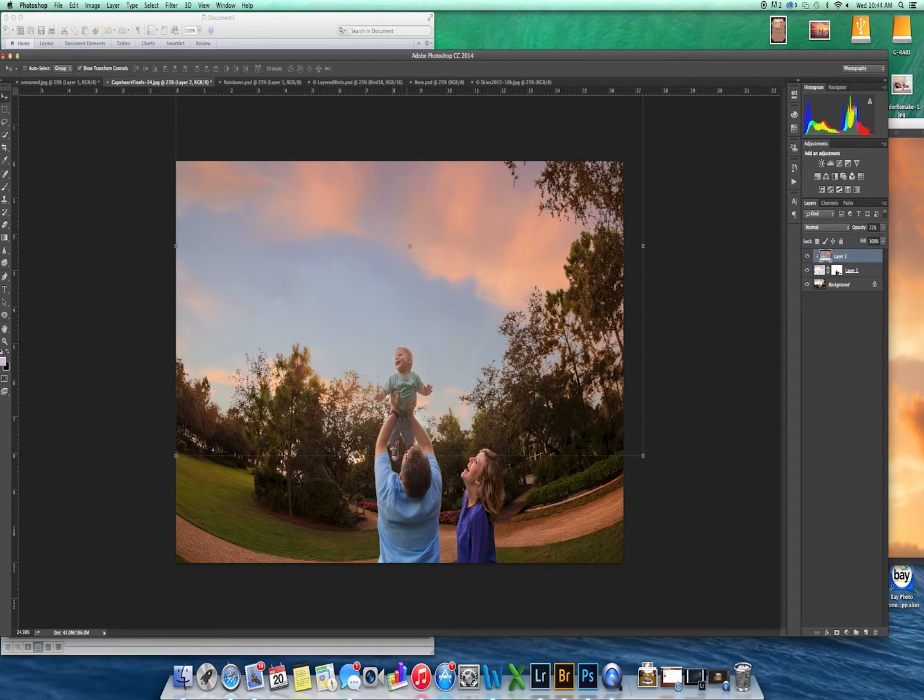So like here, I might just move it up just a little bit right here, and then I'll click enter, and then I'll put a mask right here and grab a black brush at a lower opacity because I want it to blend well. And I might just come in here and take some of this off.